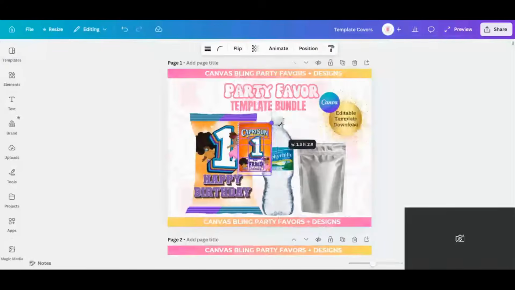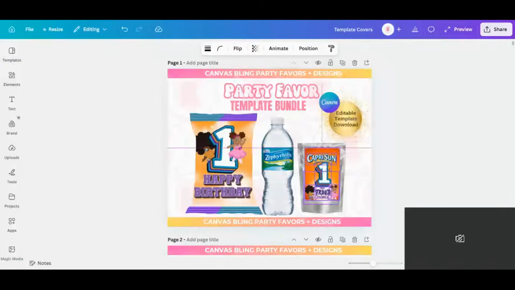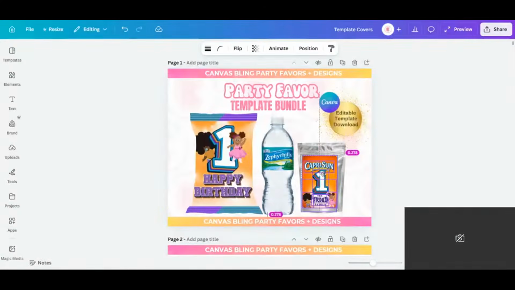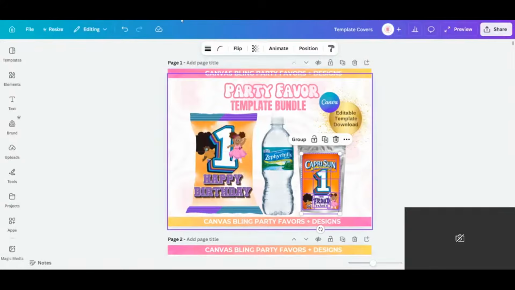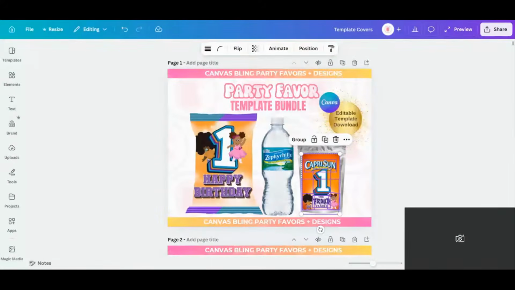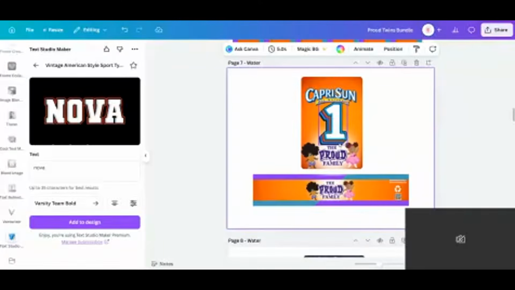Okay, something didn't come. Oh, there it is. Bam, I'm going to paste it. And then I'm going to do the same with the water. Oh, I just forgot something. Hold on. I'm going to duplicate this right quick. Let me share with y'all. I see some of them say Proud Family and some of them say Happy Birthday.